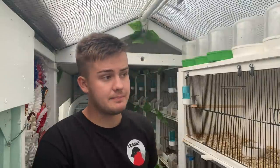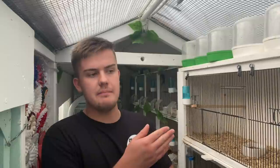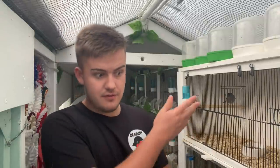The next thing is that, at least when I first introduced them for the week, I was giving them two drinkers and two different feeding sites. In case one bird did get overprotective or aggressive around the food pot or whatever, which does happen, the other one had access to that. So that worked well. It's not always 100% needed, but it's something I do just in case, rather than losing the bird through something unnecessary like that, especially if it's something like a bullfinch hen that's really not easily replaceable, and there's not many about.